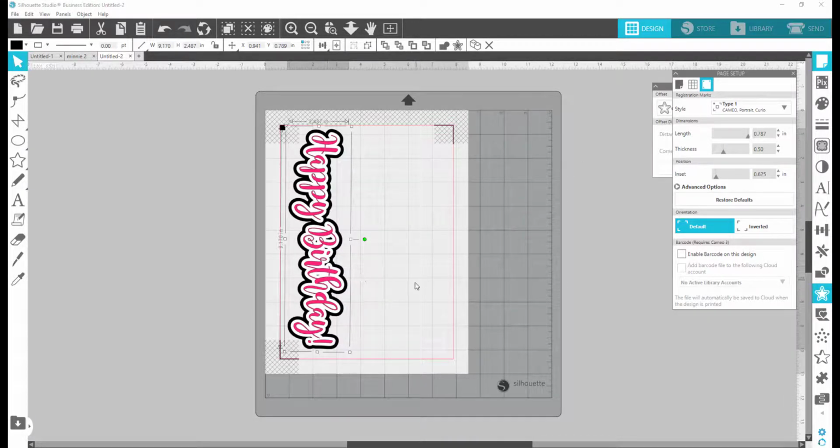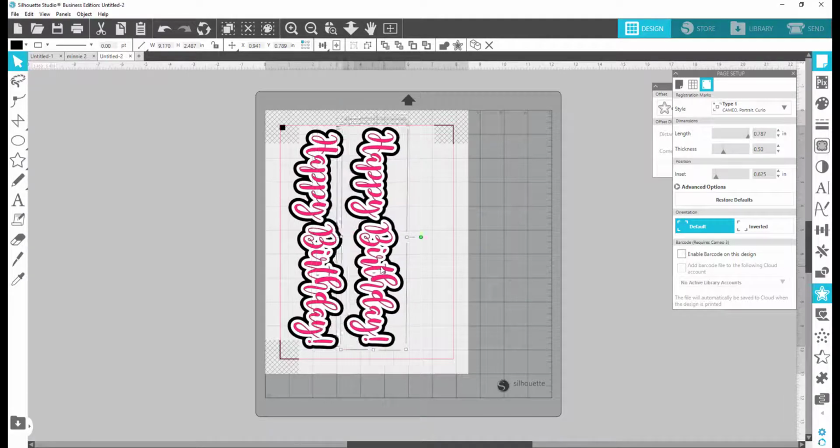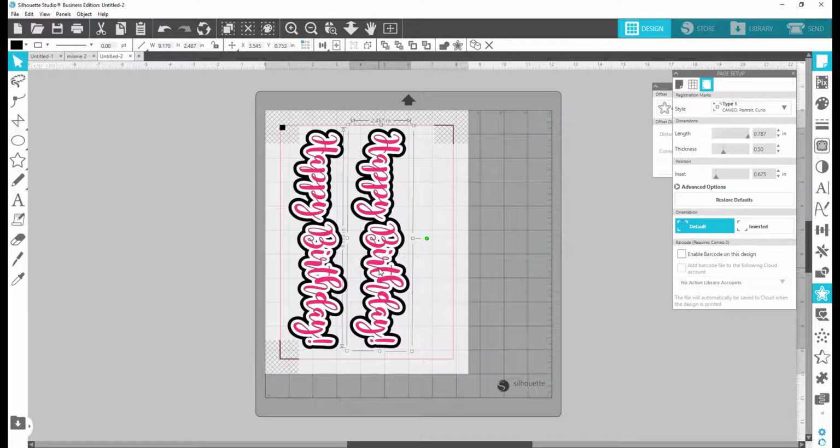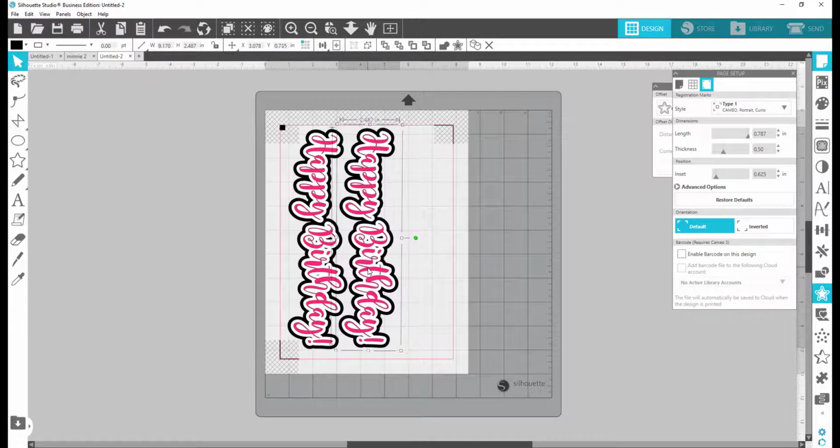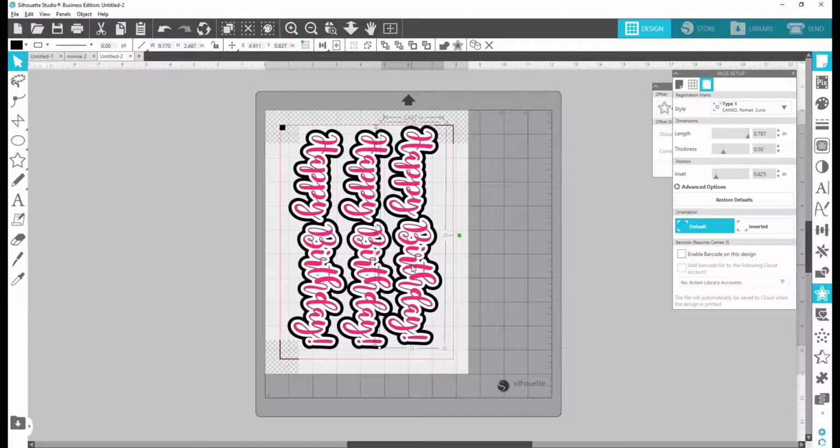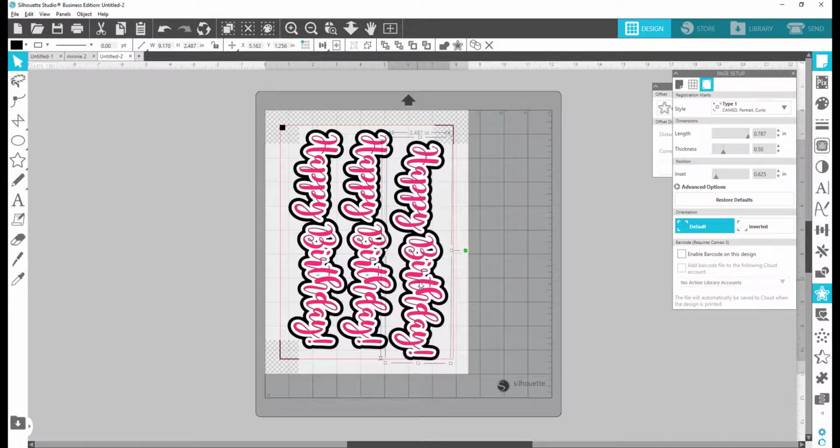Looks good. What I could do if I want to right now is go ahead and make another one of these. So I could hold down my Alt key and just drag a second one over. And maybe even a third one. Let's see. No, the third one won't, well, will it?